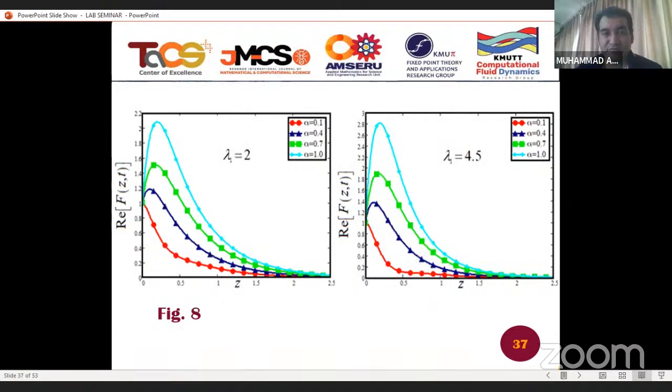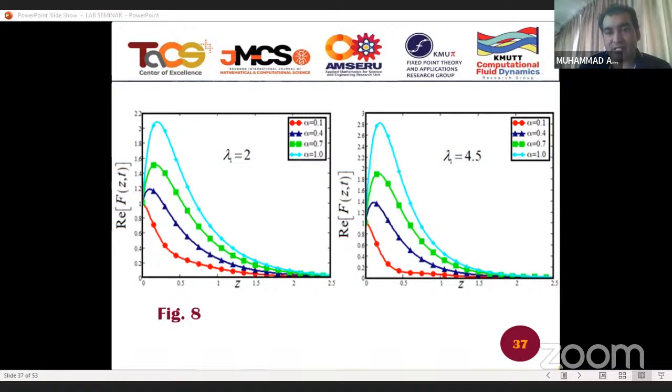Similarly, figure 8 represents the Jeffrey fluid parameter and the velocity of the fluid. The Jeffrey fluid is a mathematical model for a fluid that has both viscosity and elasticity, and is commonly used to describe the behavior of complex fluids such as polymer solutions and liquid crystals. When we discuss it in a rotating frame, the Jeffrey fluid parameter can influence the fluid velocity in a number of ways. For example, the Jeffrey fluid parameter is a dimensionless quantity, so it can be used as a parameter to describe the degree to which the fluid resists deformation due to shear forces.